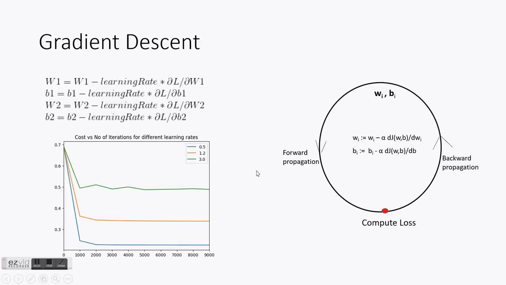And we need to be able to adjust this alpha, which is known as the learning rate, so that we get the lowest cost. Alpha is a hyperparameter which we have to choose manually, and we have to be careful in how we choose it, because if we choose too large an alpha, it may overshoot the minima, and if we choose too small an alpha, it may take a long time to actually reach the minimum. So we have to choose an appropriate value of alpha.